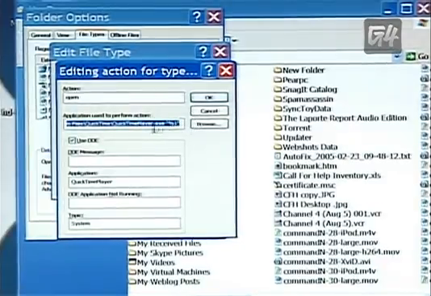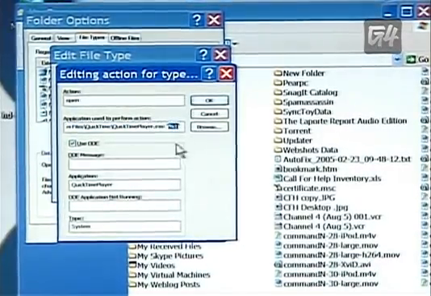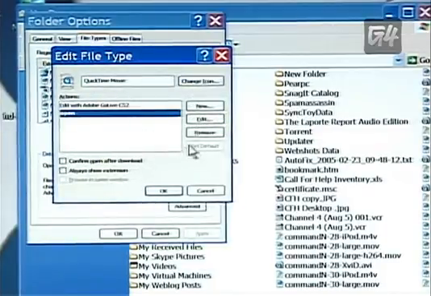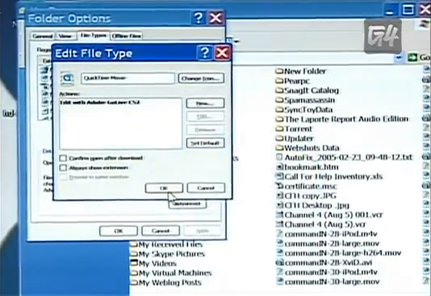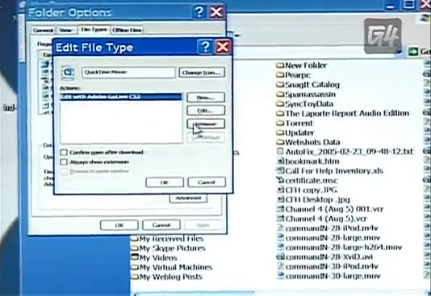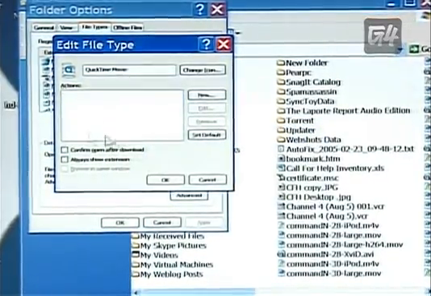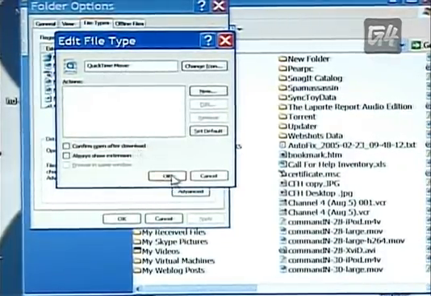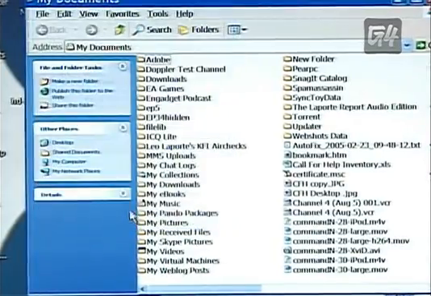What does it do? It launches QuickTime Player with this parameter, %1, which is the file name, and there's a lot of other stuff here. What if I just remove that? Yeah, remove that action. And now it says, well, there's another one, Edit with Go Live. You want that to be in there? No, I'm going to remove that. So now I have no actions. So QuickTime, for the .mov file, I've eliminated all actions. And I'm going to close this.